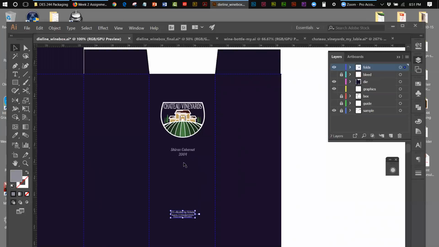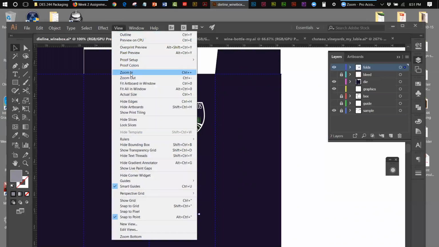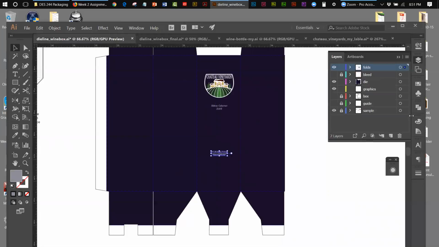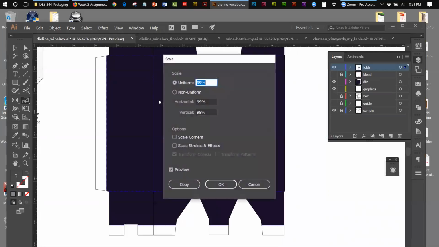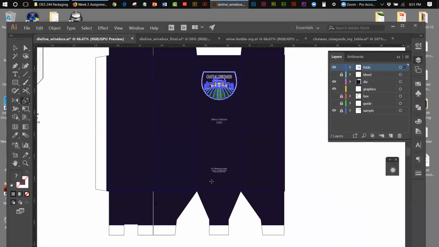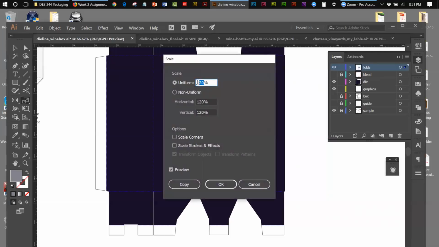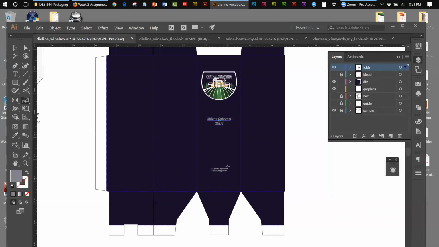Okay, let me go View, Zoom Out. All right, bring it down. And then maybe move this down. And then these elements would probably be made bigger. Let's go 120, 120, hit OK. That's good. That works. Let's click on this. Let's double click on that. Let's make that maybe 150, 150. Hit OK. That's good. Now let's get this guy.